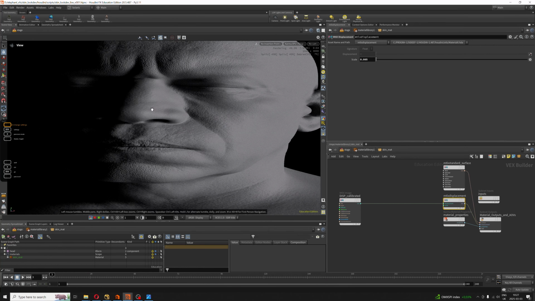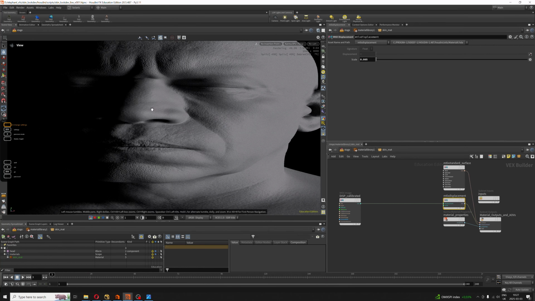Right? Okay, good. But there is a couple of things that we can do here to make it even better. The first one is to control the dicing, right? So if you go to render settings and you go to, what is this?